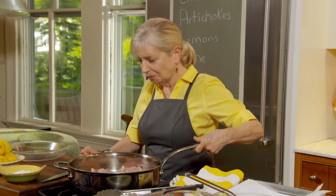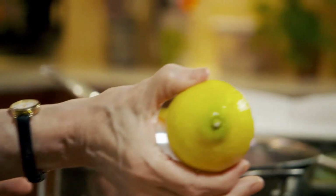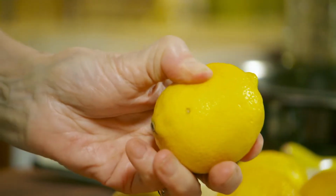I'm going to talk about the lemon pickles. So you pick up the lemon and you squeeze it, and you see that I'm not getting any kind of give. What that means is there's a lot of white pith right under the lemon. We don't want that white part of the lemon, or not a lot of it anyway, because it's very bitter. So instead, you want a lemon like this one. You'll see how much give there is, because that means there's less of that white stuff. So it'll be less bitter when we make our pickle.